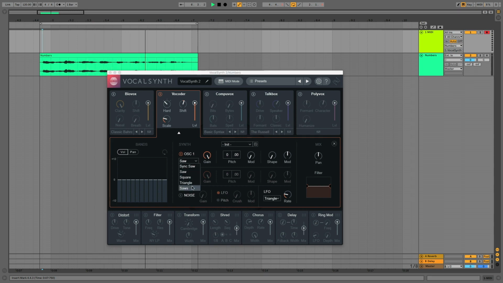Let's go for some sync saws. Bring in another oscillator. Let's do something crazy, guys. Let's add a 5th. So you can get really robotic, clearly.